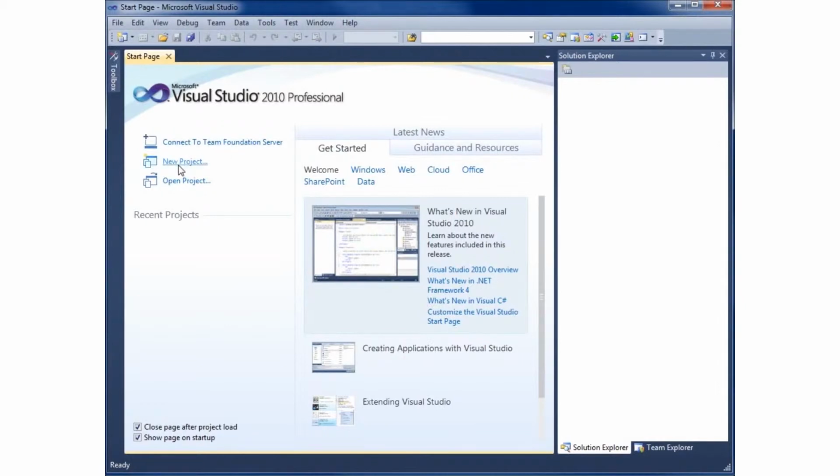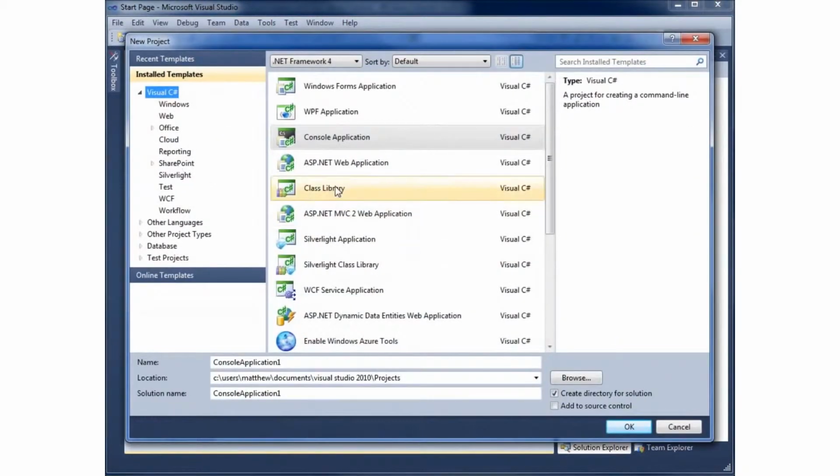So I'm going to click on New Project, and we're presented with a couple of different options here. The first time around we're going to use the console application, but you'll notice most of our tutorials will concentrate on the Windows Forms application. To start with, we'll use this basic command line interface for our program, so make sure you've got console application highlighted. Down here at the bottom we can choose a name for our project, and I'm going to call this one Hello World.